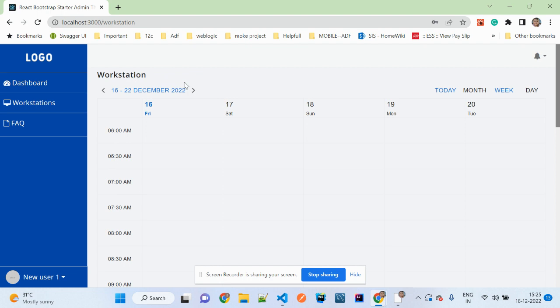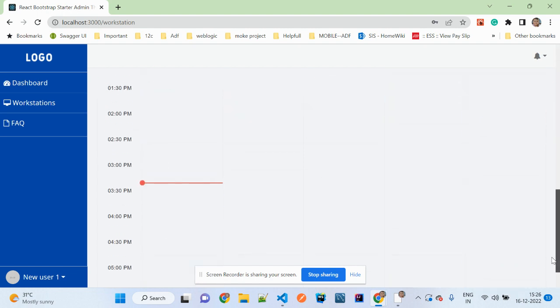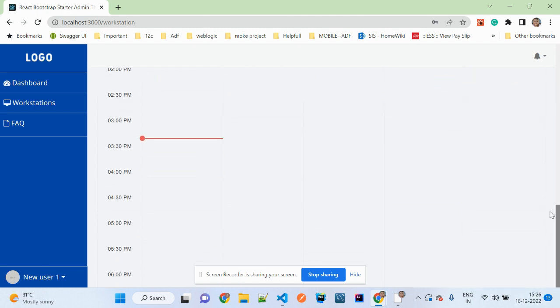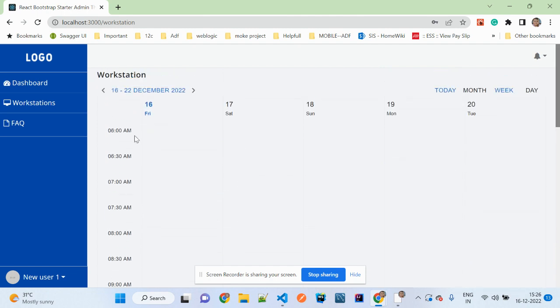Another condition we are following is that in the workstation we segregated only 5 days. The end user or admin can book only within those 5 days, not more than that. Other days should be disabled for the user, so they can book only the upcoming days. That is the reason we show the current day as the start date. We are also mentioning the time as 12 hours, for example morning 6 a.m. to evening 6 p.m., and we have separate events of only 30 minutes.